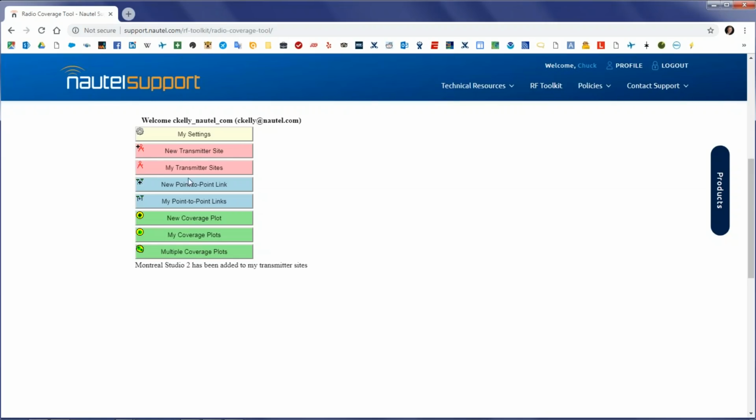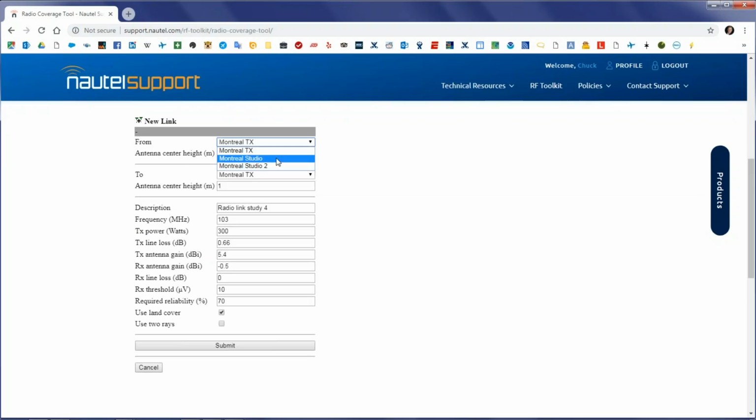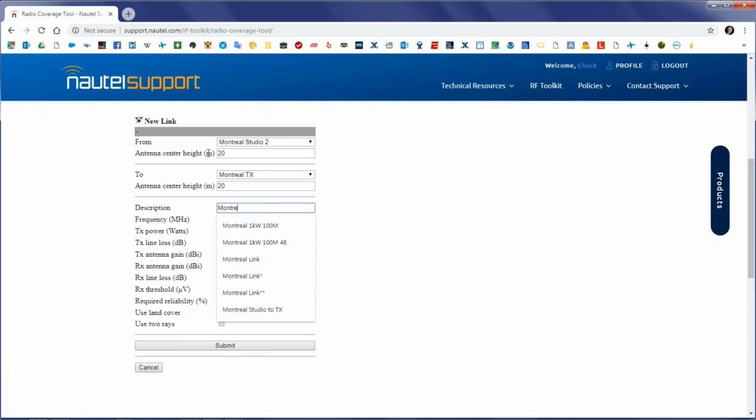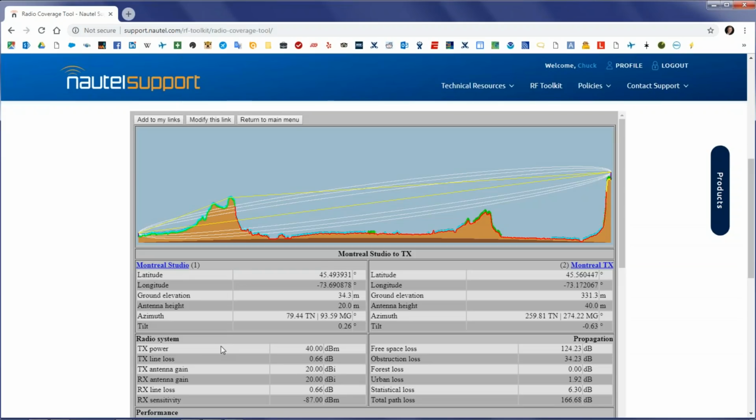Now we'll create a new point-to-point link from Montreal Studio 2 to Montreal transmitter, with 20 meter antennas on both, at 950 megahertz, 10 watts, with line loss, 20 dB gain on each antenna, 0.66 in terms of receive line loss, and keep the thresholds the same, and go.